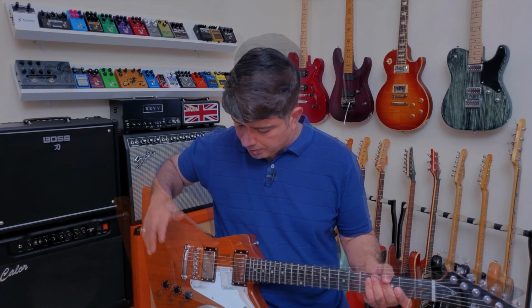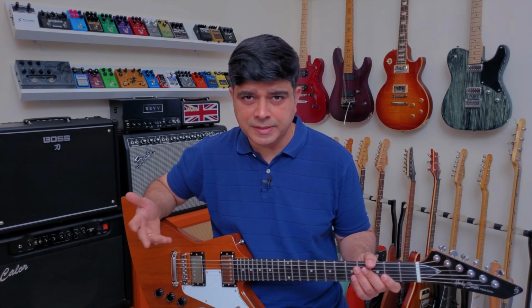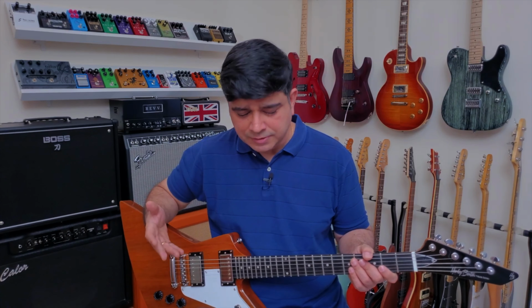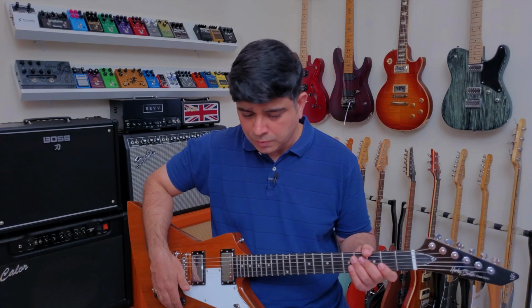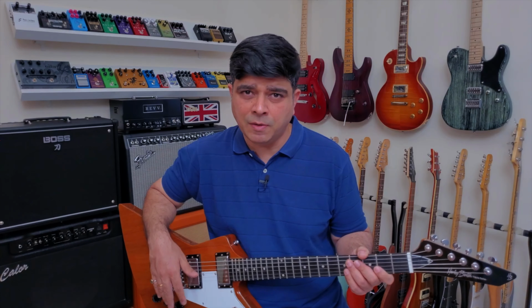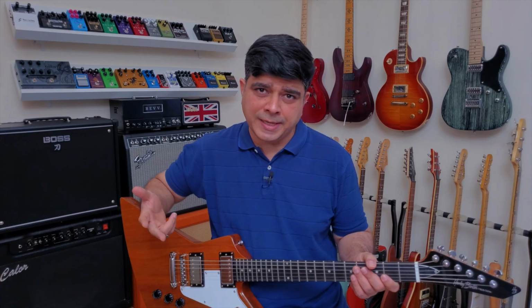Fantastic. Really, really good. I can go on talking about this guitar, about the features and how good it is and blah, blah, blah. But it's just better you hear how good it sounds. Shantanu is going to be playing through all the three pickup selector switch options. Tone on full, volume on full. We're going to be going into the Neural DSP Plini, all three presets of ours. Clean, crunch and high gain. Let's get to it.